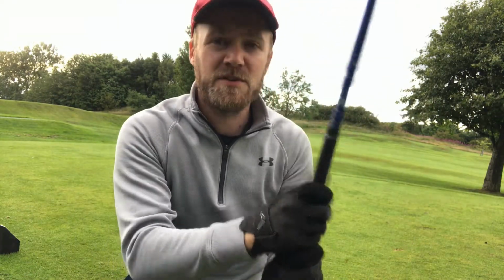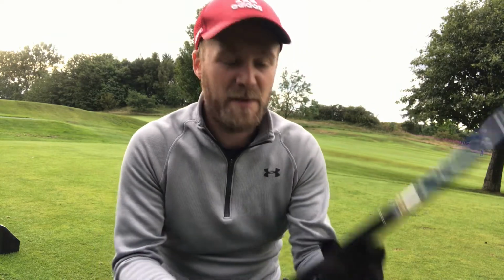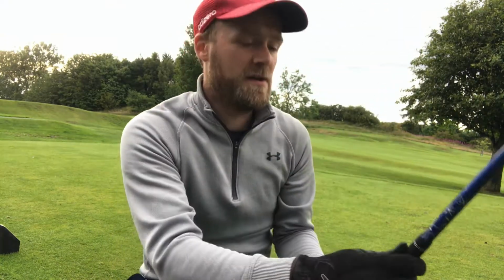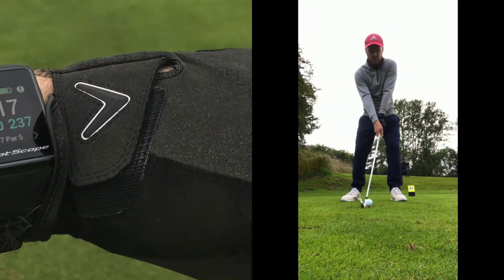One of the things I really like about these gloves is the fact that they're made from suede, okay? So not only do they feel really nice, but the grip on them is absolutely perfect. So I've just hit my 3-wood down there having dropped the club onto the grass, and when I picked it up the grip was really damp. Gloves on, loads of grip.